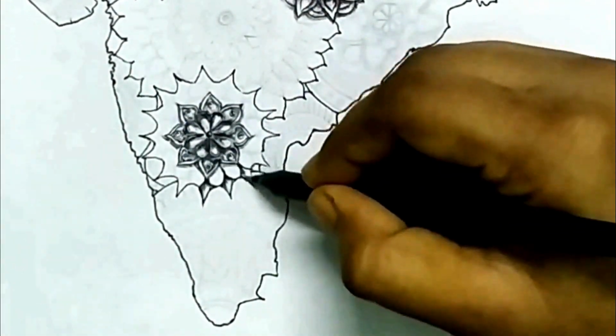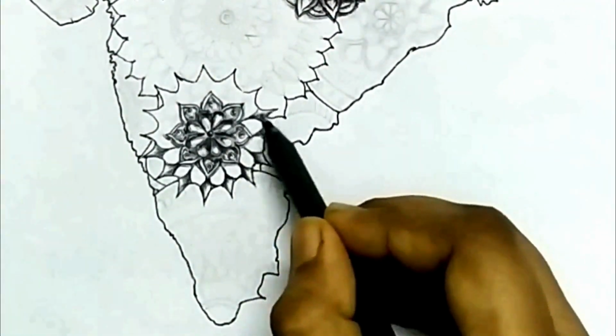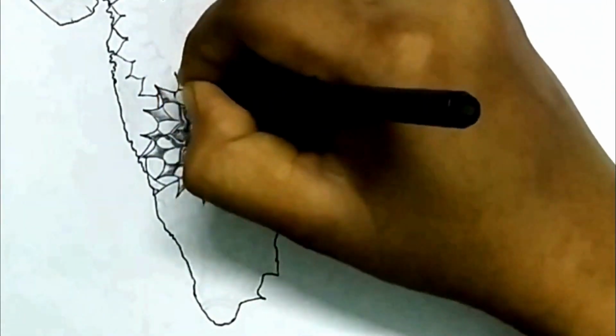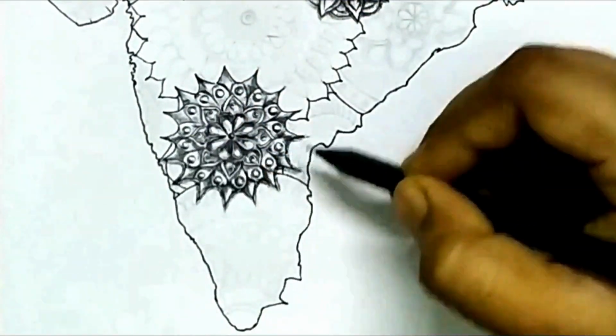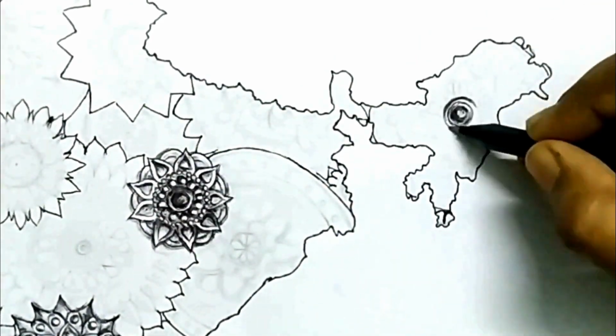So in this type of mandalas, all you have to do is put shadows in the right places. At first, as you have seen, I made the whole baseline of it. I made the mandala with pencil, and above it I tried putting shadows with the pen, and it just went just like that.